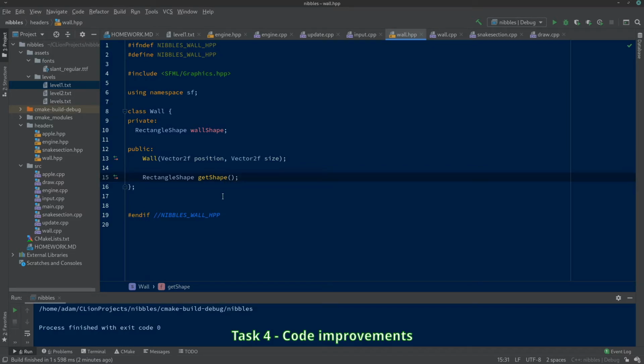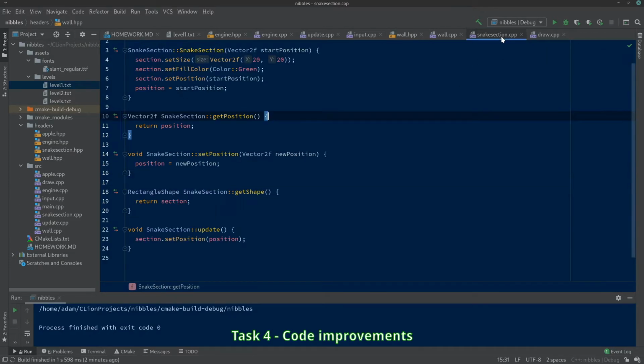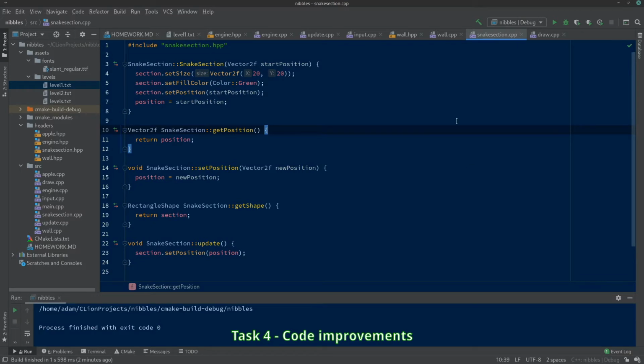We can do everything we need with getShape. If we need to check for collisions, we can use getShape and then intersects or getGlobalBounds to find exactly where it is. But if you have a look at snake section, it's got, hang on, where's the HBP?